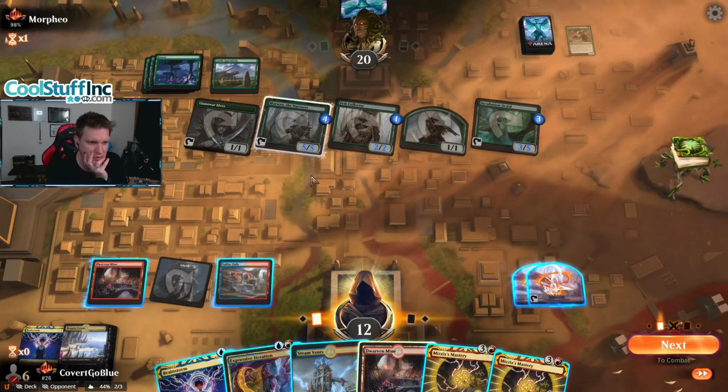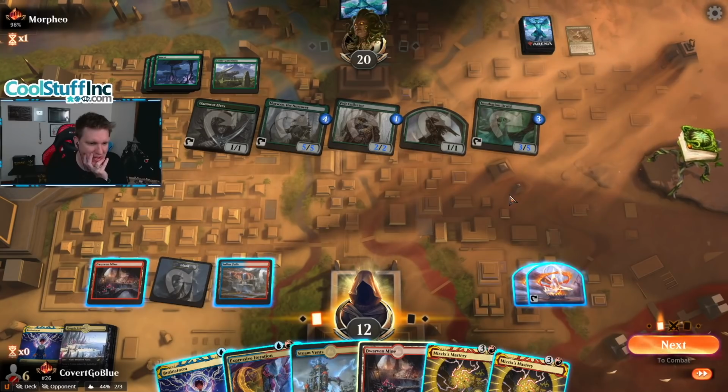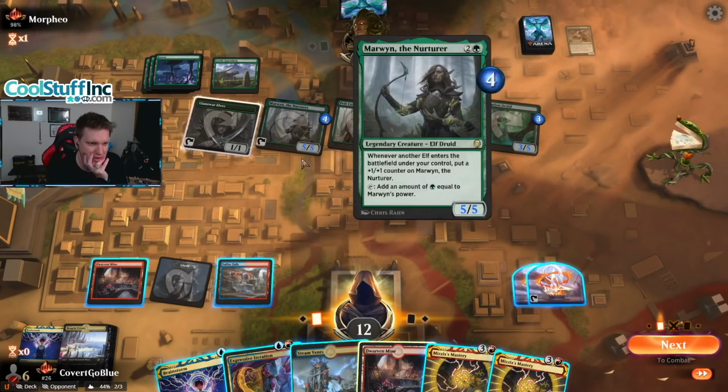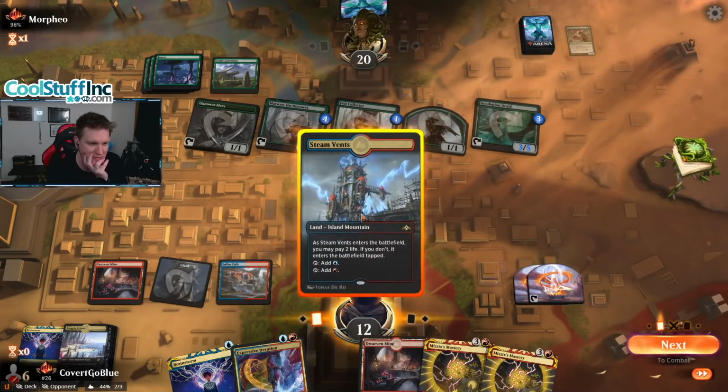Do I have to take 2? How much do I take? 1, 2, 3, 4, 5, 6, 7, 8. Yeah, I can't Opus on their turn. I do have a blocker, and I can kill those 4. So I think I take 2 and save a treasure.